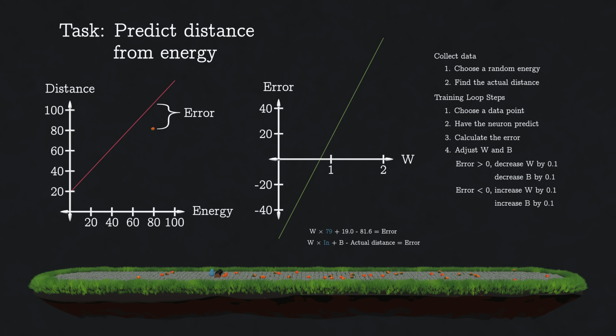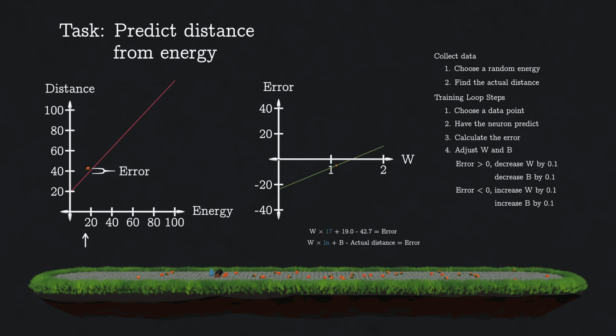For the new approach, the key thing is to notice that the slope of this error line changes depending on what the current input energy is. If the input energy is high, like it is here, changing the weight has a big effect on the error, but in a situation where the input energy is low, changing the weight would have a smaller effect on the error. So instead of always adjusting by the same amount, we'll adjust based on this slope value. This makes it so we automatically adjust more when it'll make a bigger difference, and this slope value in this case happens to be the same as the current input energy.